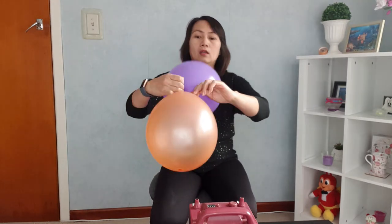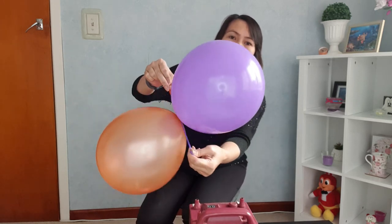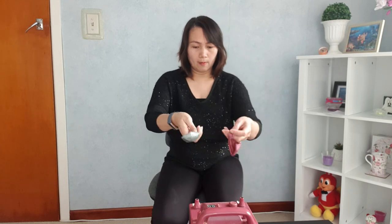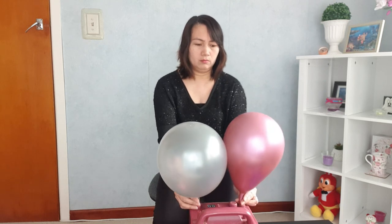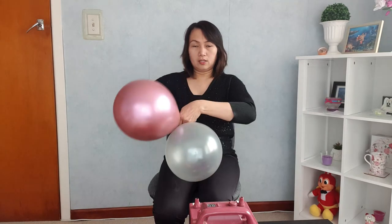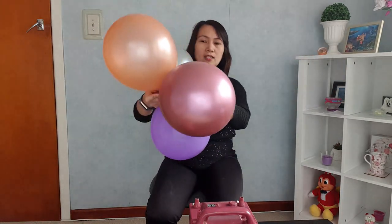Okay. So, and then, you have to tie it together. Tie it, give tight. As in tight. Para hindi siya mag-leak again namin. Ugot na lang siya. Stand by. Proceed to the next colors. Silver and pink. Okay, so higot na pod. Then you tie it together. So, after na kuha namin gupat, ready na siya, we're going to tie it na po together.